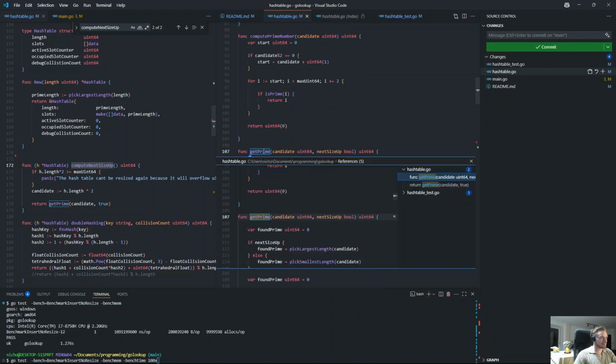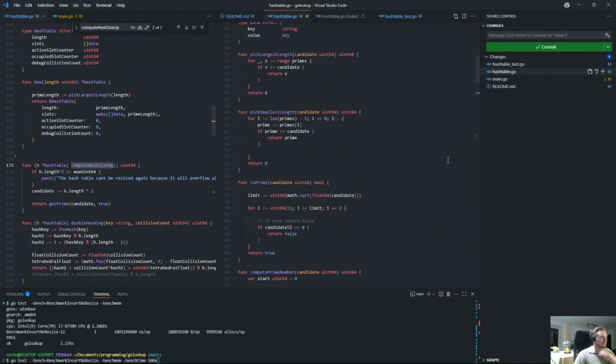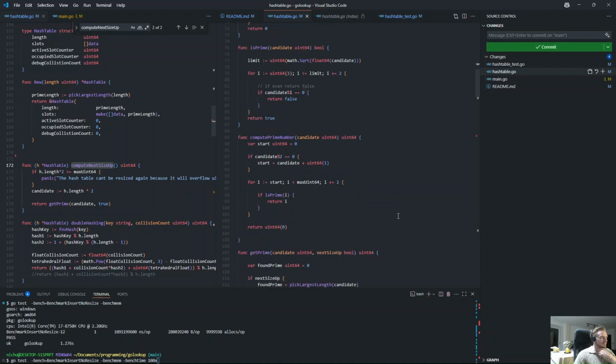Where is this being used? Yeah, I think the reason why I am only using this pick smallest length. Actually, I think I have a small mistake.